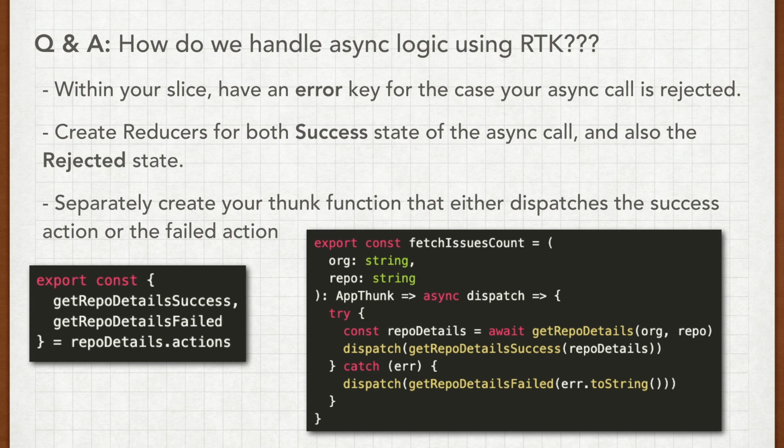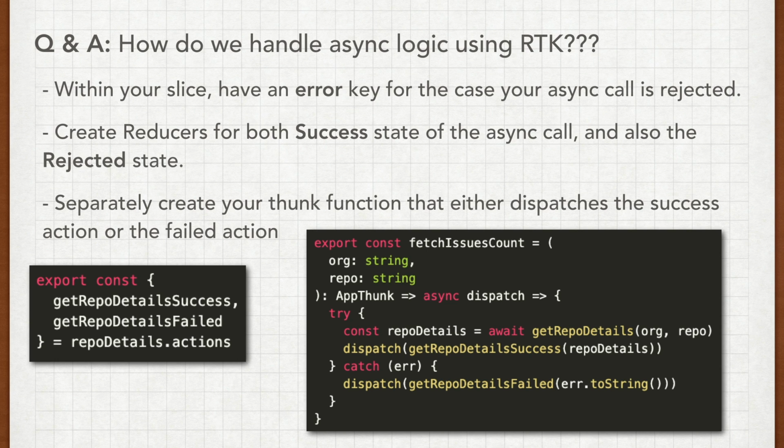You could just import that from the library. And you make your typical thunk, an async function that returns a function, right? That returns an async function, I mean. And we have your typical try and a catch inside. And then we await. We make the API call with the get repo details.